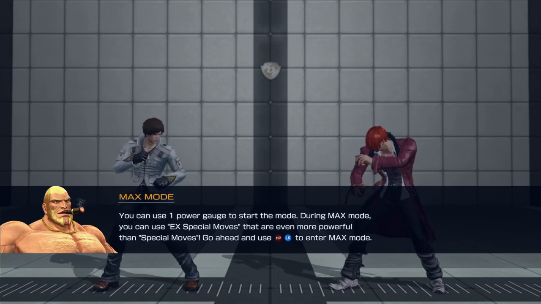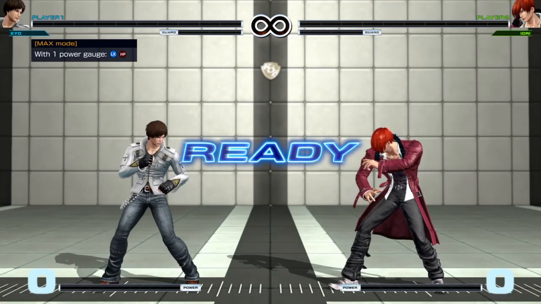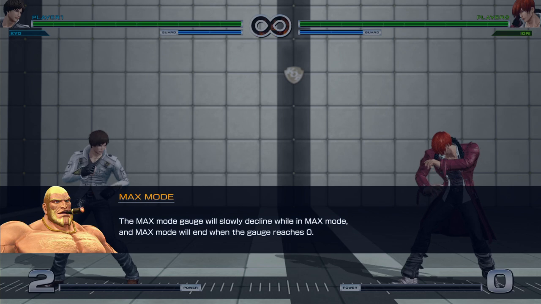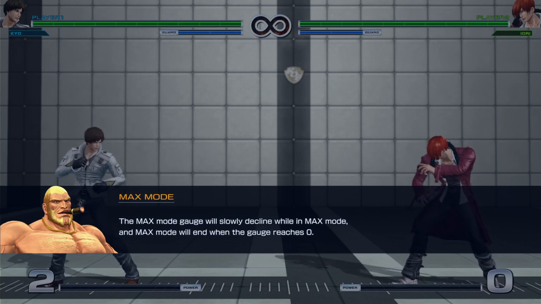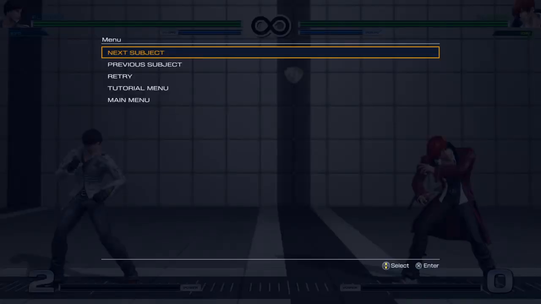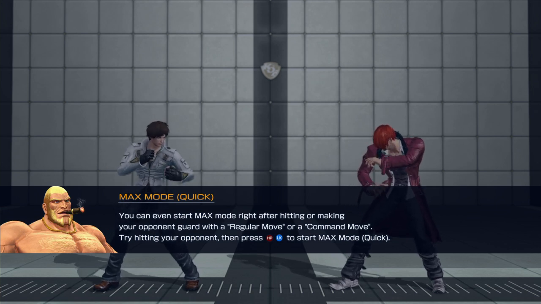Okay, max mode. Use a power gauge to start the mode. You can use the EX special moves to be more powerful than regular special moves. Okay. So this is L2. There you go. Again, was that light kick, hard punch? I mean, again, if you have a joystick, that makes more sense. On a gamepad, please. You're nuts. Let's see, maximize. Decline. Okay. Fine. That's what L2 is for. So L1's for the emergency evade. L2's for that EX mode, basically.